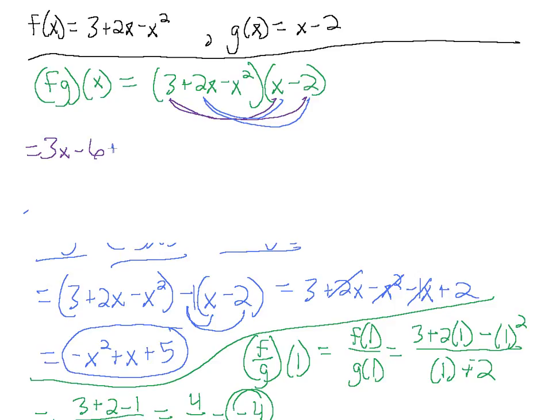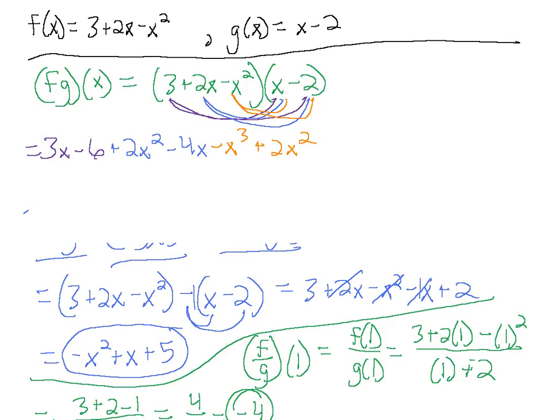So we have plus 2x squared. When we're multiplying like bases, we add the exponents. We'll actually cover that in a later section on exponential functions. 2x times minus 2 is minus 4x. And minus x squared times x and minus x squared times minus 2. That'll give us a minus x cubed and, for multiplying two negatives, a plus 2x squared.